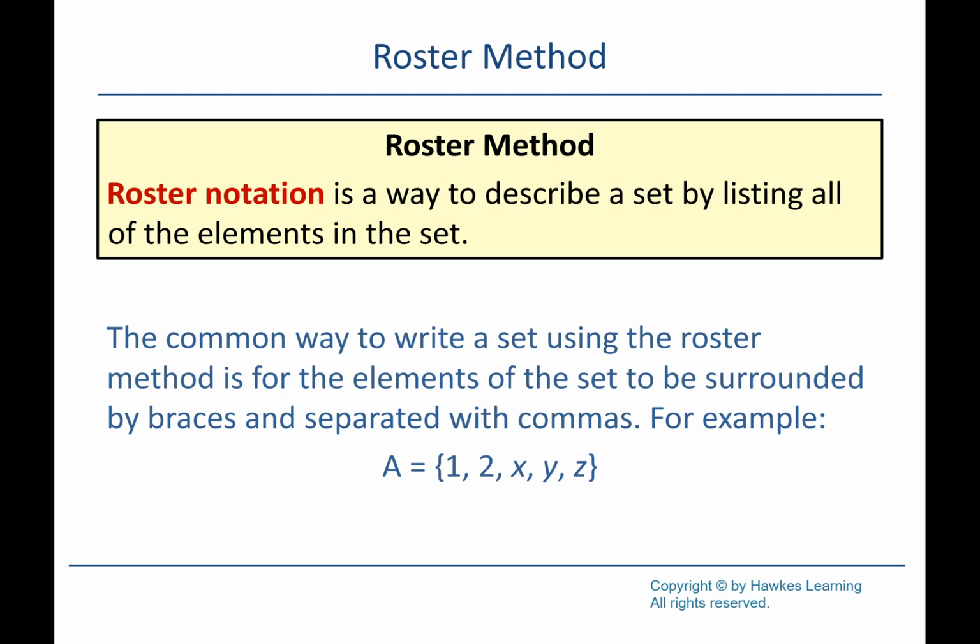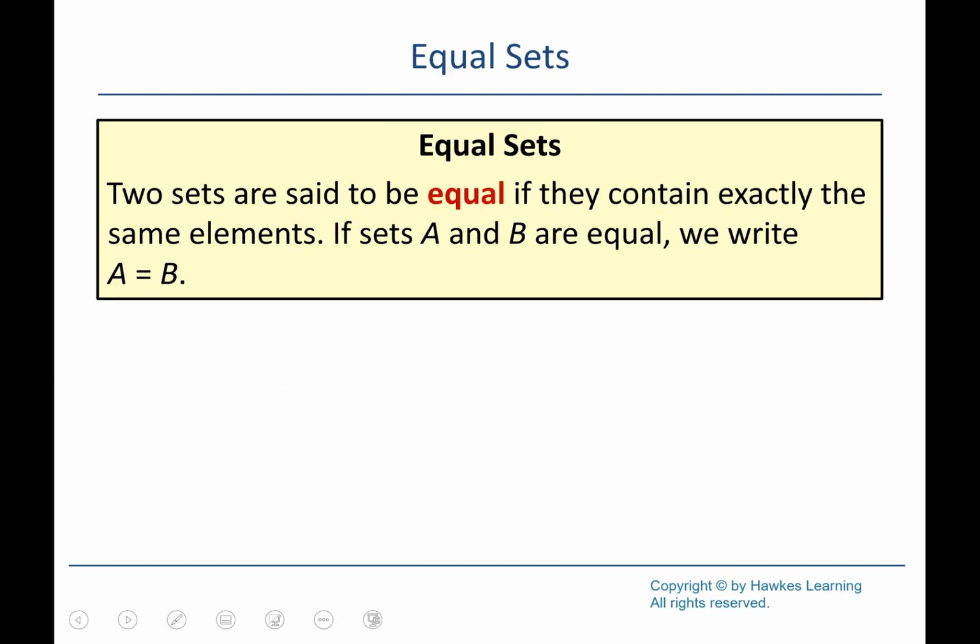So when we have a set, or maybe we have two sets actually, we just list out the elements that are in there. And if you're thinking about math stuff that we do, like if we have numbers, one thing we like to talk about with numbers is whether or not they're equal. Do they have the same value? Talking about whether or not two sets have the same value is tricky to think about. But we do have a definition for what it means if two sets are equal. So that's our next slide here.